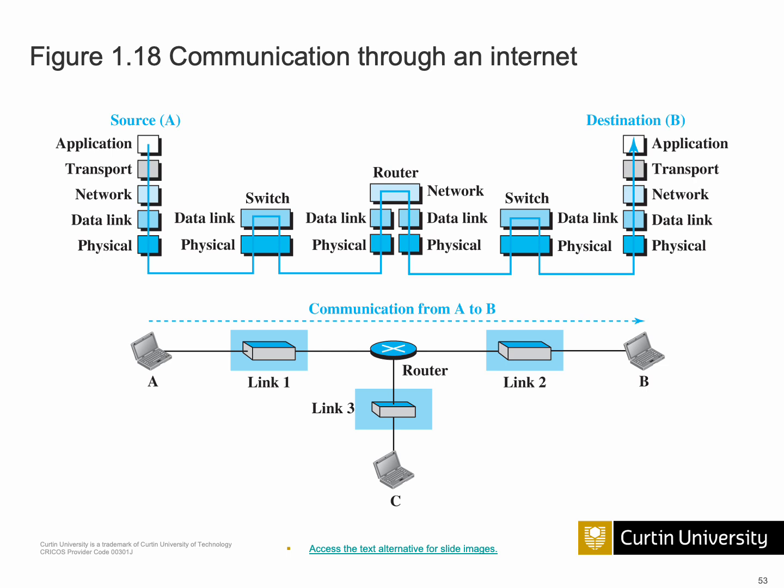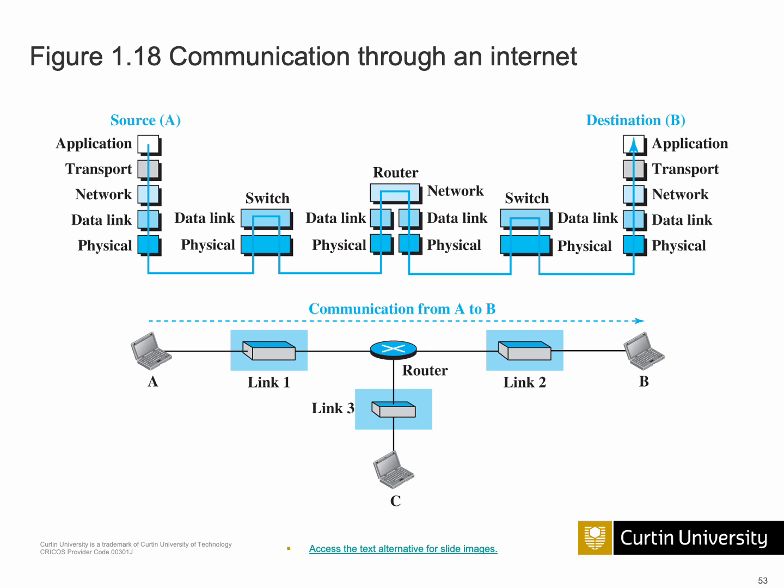Then the router, in this case, we can see 3 layers, physical, data link and network. So the message will go through the layers to the network layer and then will come down again through the data link and physical layer, and then again it will connect to the physical link between the router and the next switch, that is link 2 switch.